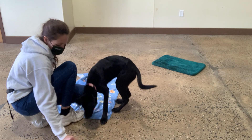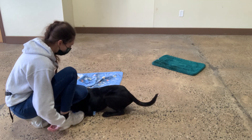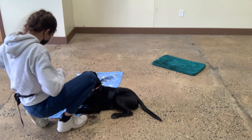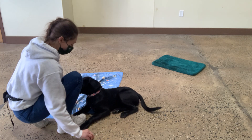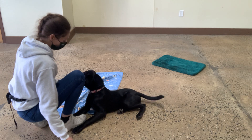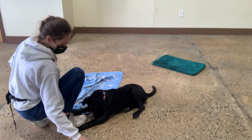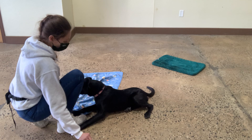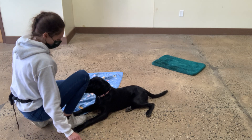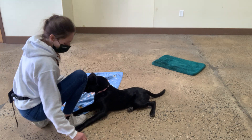We're working with a different treat so that it's a clear boundary — I don't want you to keep thinking you're going to get to have that treat after. Leave it. Yes. Good job, Zoe. Leave it. Yes. Good, Zoe. Leave it. Yes. Good, Zoe. Beautiful. Leave it. Yes. Good, Zoe. Leave it. Yes. Good girl, Zoe. Beautiful. Leave it. Yes. Good, Zoe. Leave it. Yes. Good, Zoe. Awesome.